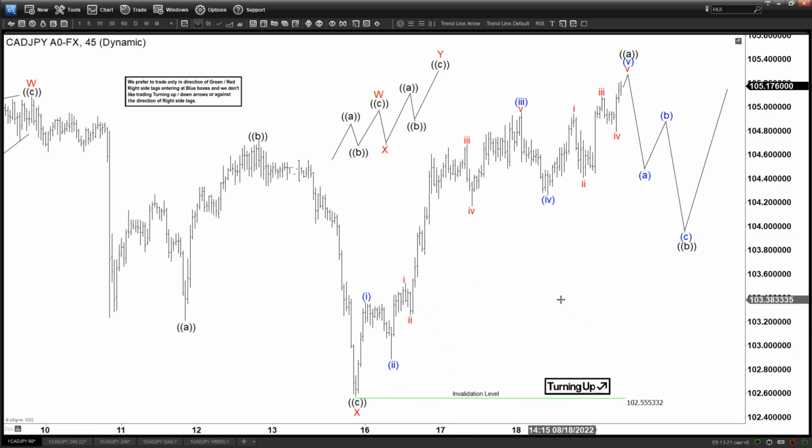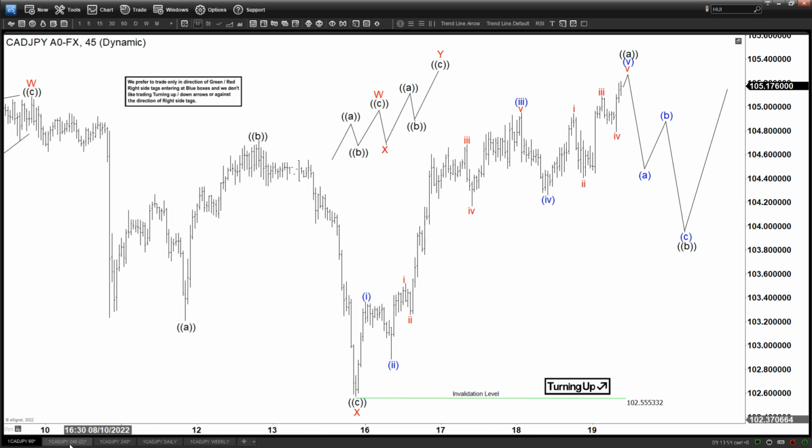So now if we look at the shorter cycle, what this means simply is that this first leg, 5 waves up ending A here, is going to end soon. Then from there we should be getting a pullback to correct this 5 waves up, and as long as we stay above 102.55 we can see one more push higher here in the C leg. Now typically the target for a corrective structure like this is going to be Y equal to the 100% to 161.8%. So let's zoom out to get an idea where we are.